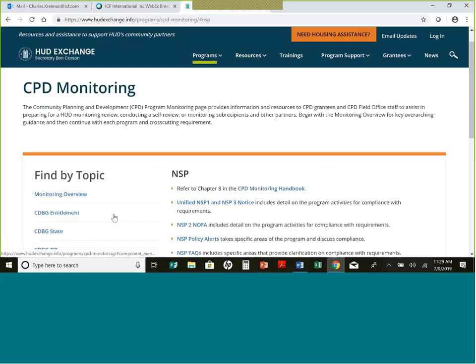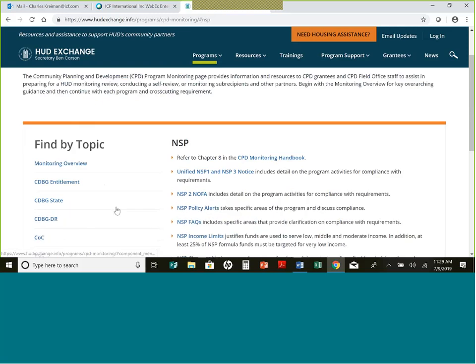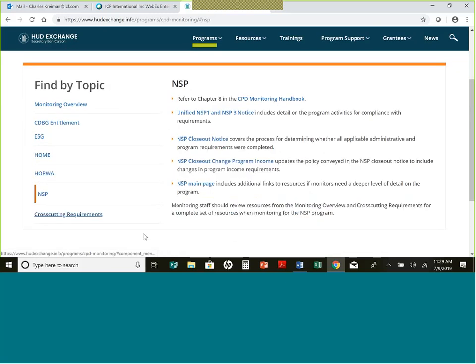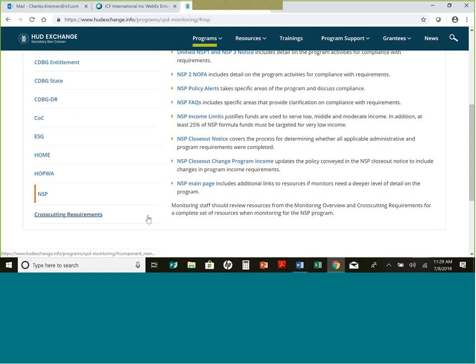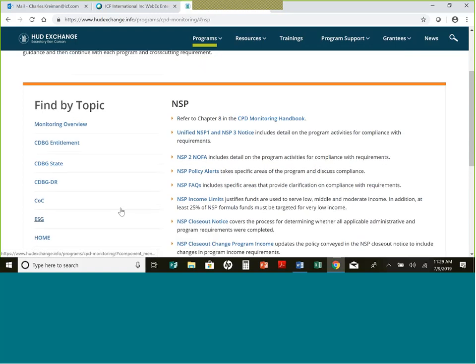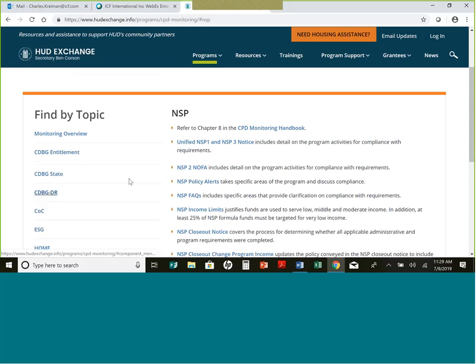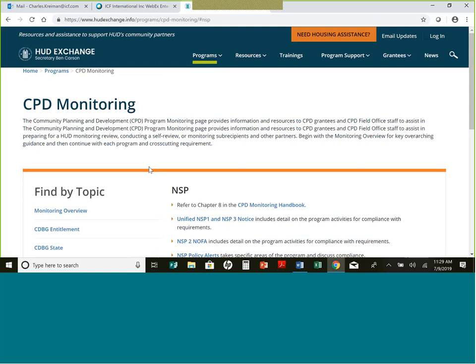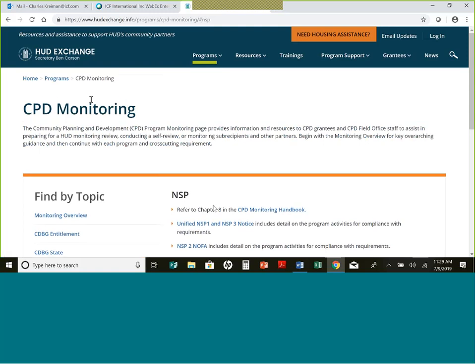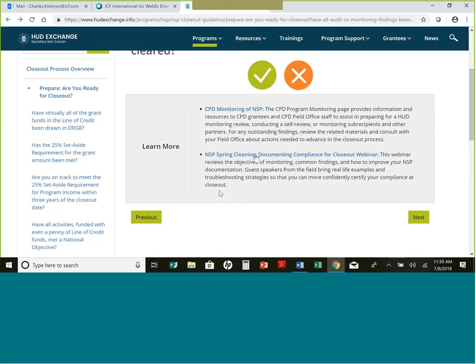Whatever program you're working on, knowing what HUD is looking for is one of the guides you want to have as your frame of reference in organizing your documentation and how your files should be completed. It tells you what HUD is looking for in its monitoring and is a guide in understanding the actions you need to take to resolve any findings.